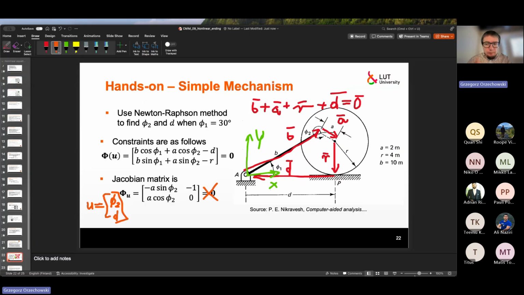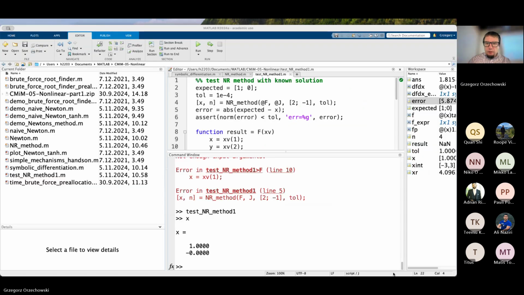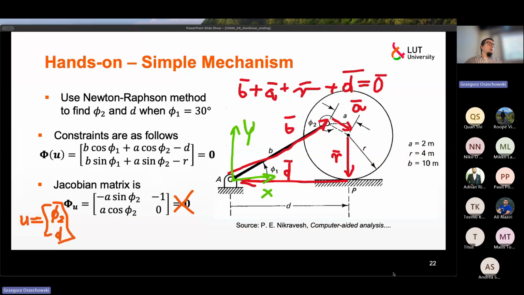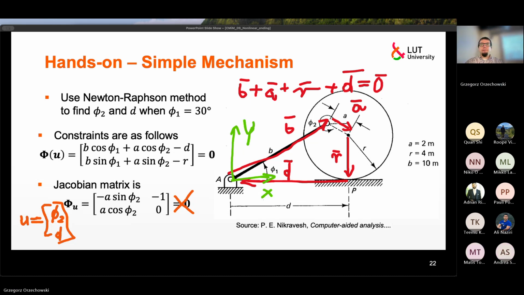So now I shared with you two files: the Newton-Raphson implementation and a test example of how this Newton-Raphson was used. Your task is to use those two files, modify the test to write it totally different, and implement what is shown here.